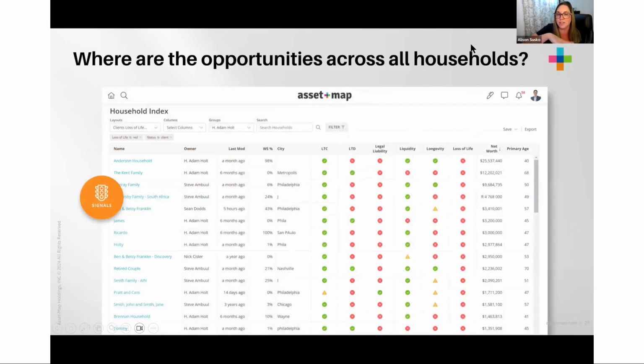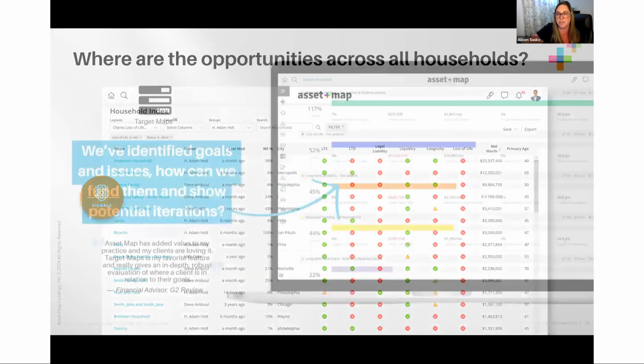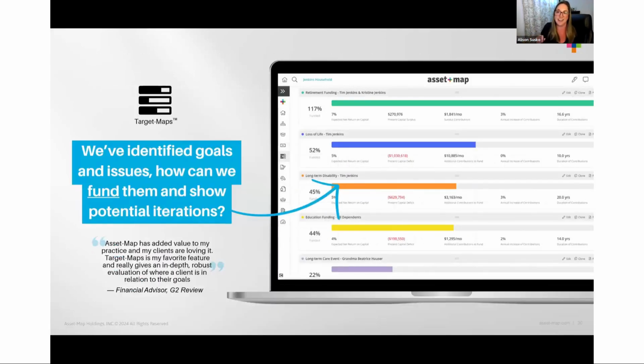You could look at it per household or even at your whole book of business that you have an asset map. Maybe you're just spot checking this once a month and saying, wow, I really need to call the Smiths. I've been meaning to talk to them about long-term care coverage. Whatever is popping up in your stencils, or I'm sorry, your signals, is just a really great way, through an algorithm we built here at Asset Map, to see if there's conversations you should be having.